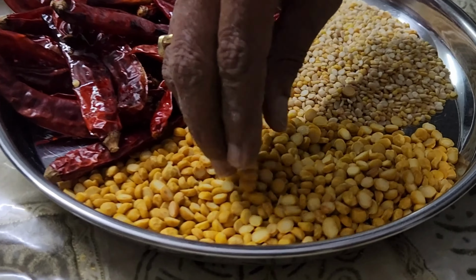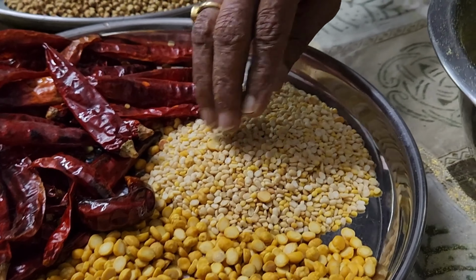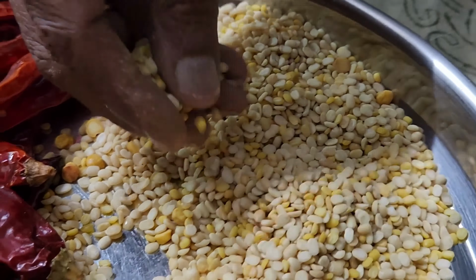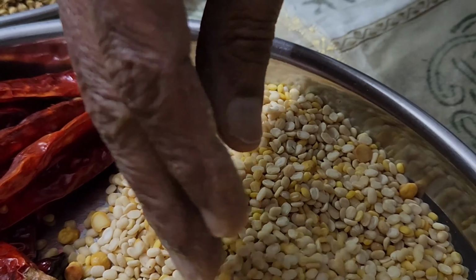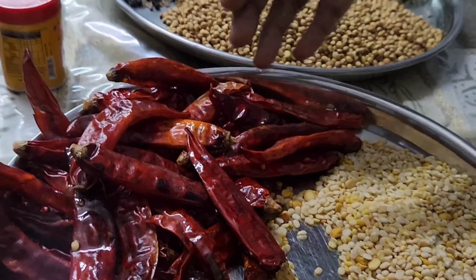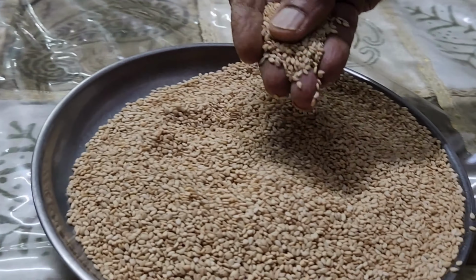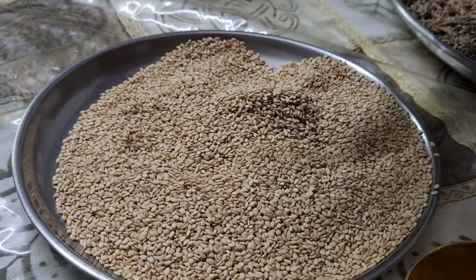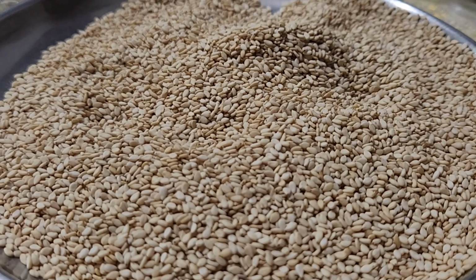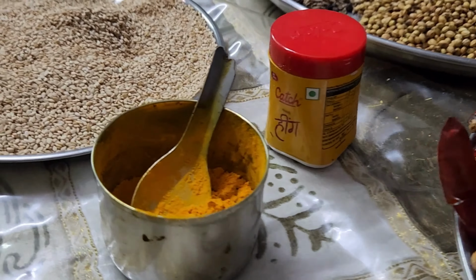I've also taken about 100 grams of roasted chana dal. I've also taken about 20-30 grams of urad and moong dal together, roasted them. I've taken about 25-30 red chilies, again roasted thin. I've kept all these roasted, of course turmeric, some asafoetida and salt to taste.